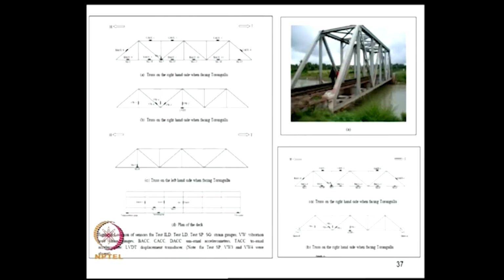To address this, we have to understand that given the advent of sensing technology, it has become possible now to instrument structures. So, this is a railway bridge structure in which we did a field work where this was instrumented through nearly about 50 to 100 sensors. We had strain gauges, we had LVDTs that measured displacement, we had vibrating wire strain gauges, that is again a strain gauge, accelerometers, uniaxial, biaxial, etc.